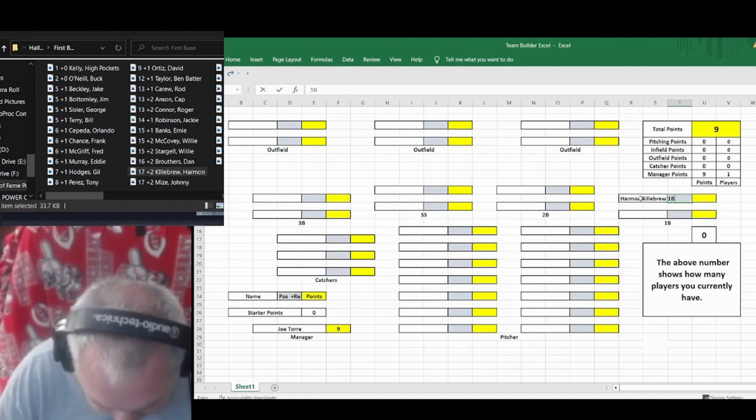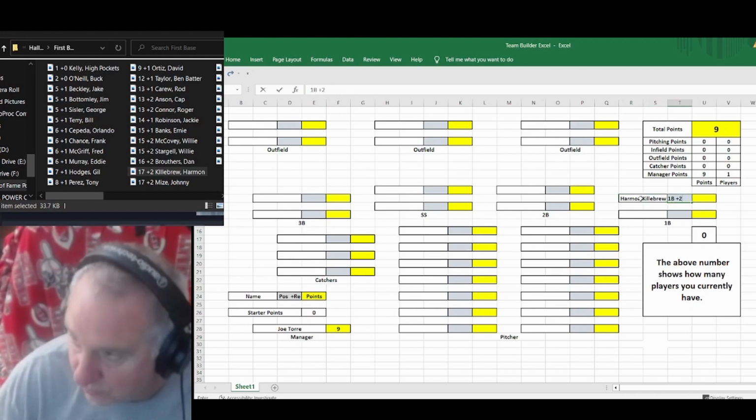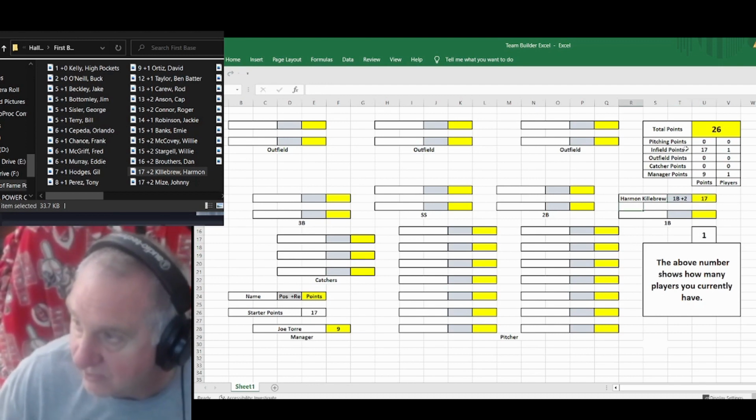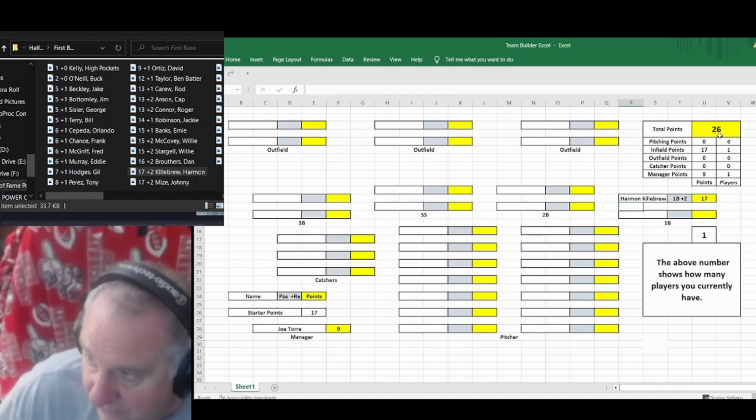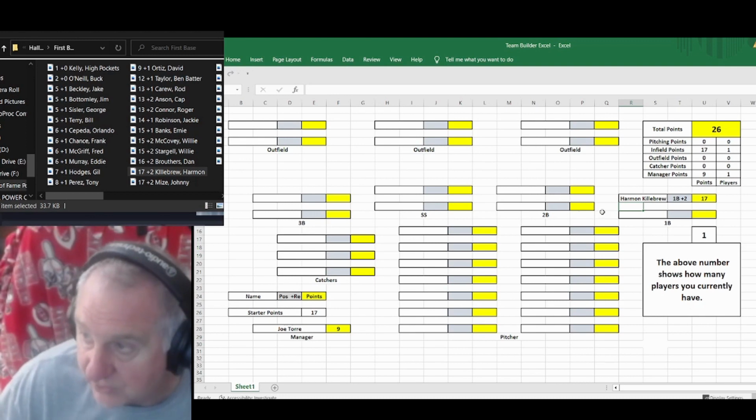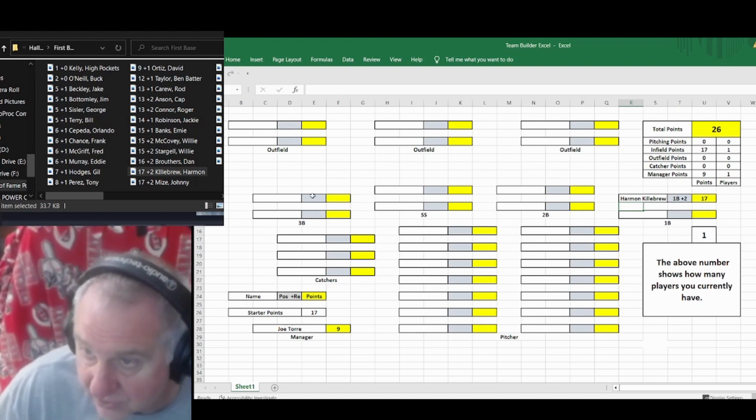He's first base. He gets +2 respins, and he's 17 points. And as you now see, I'm up to 26 points. I have one player, and it's an infielder for 1 point. I mean, for one player, 17 points of my infielders. Now, the top guy on this is going to be your starting lineup. And Harmon Killebrew is a starter, so it says my starter points are now at 17.